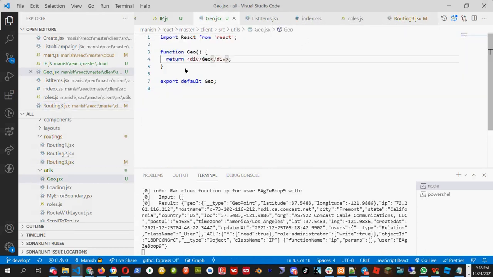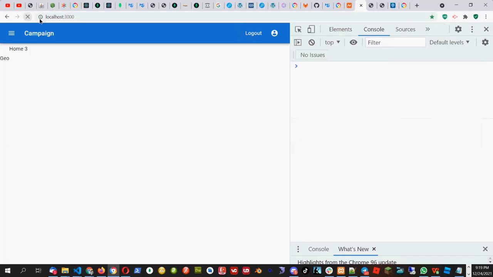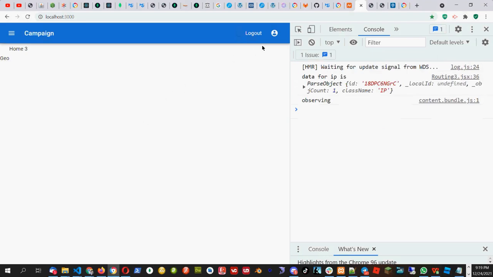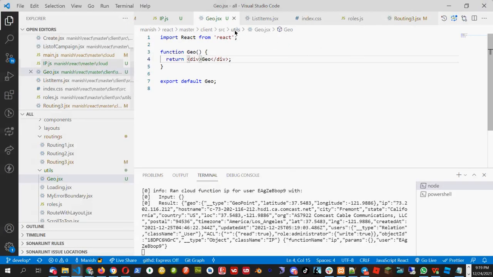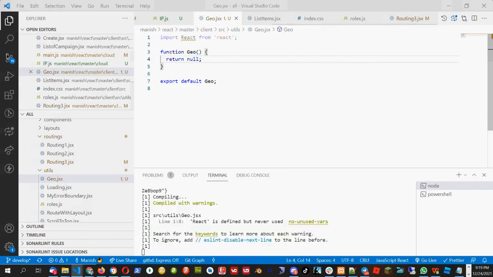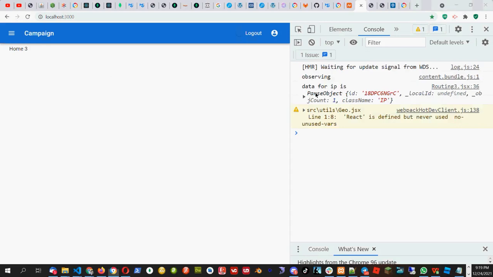This is my geo component. It will give me the exact address of the user if he allows me, but here the user has to give me permission. If the user gives permission, I will get the exact address of his location, so that I will know exactly where he is located. I can also force the user at some place to give me the exact location, otherwise they cannot proceed. But that is very hard forcing, and many people will not like it. So see, geo is coming here. I don't want to display this geo, so I will just empty this and return null, because I don't want to return anything. I just want to use this file.